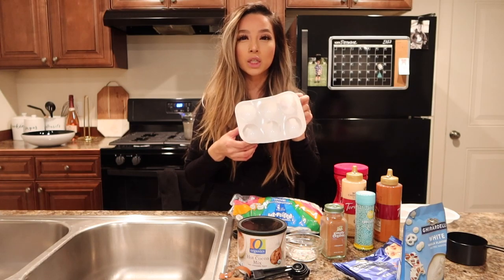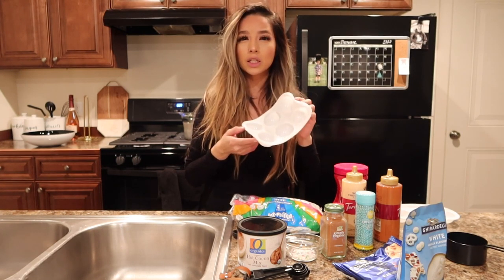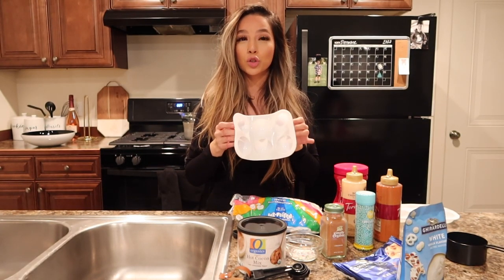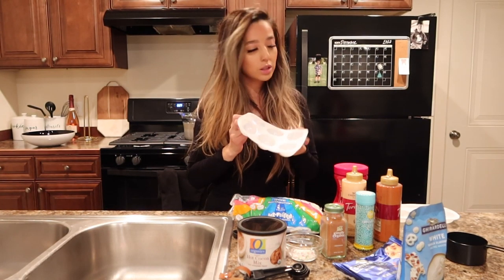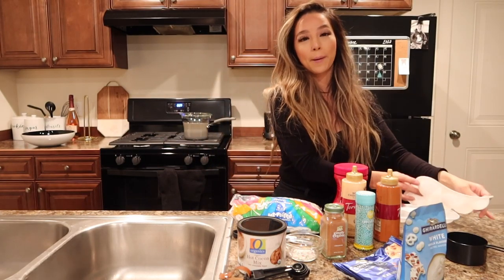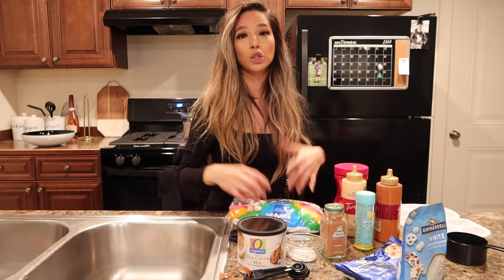So for these chocolate molding silicone trays, I know a lot of people use like red ones. I did see some red ones on Amazon — I got these off Amazon. Hopefully they work just as well as the red ones. Amazon, don't let me down. And I've got scissors because you never know.